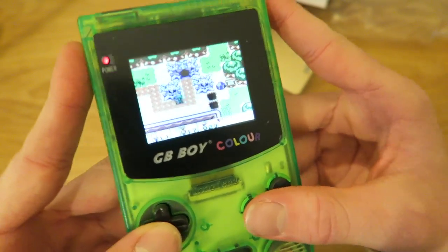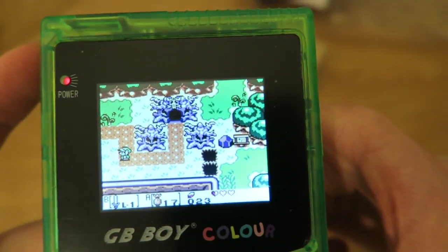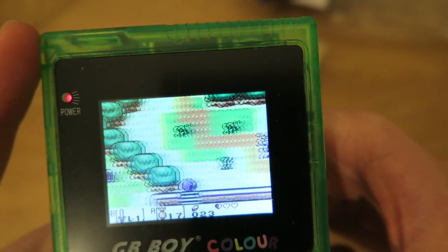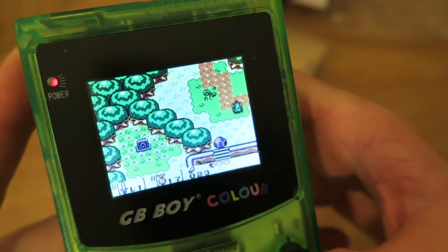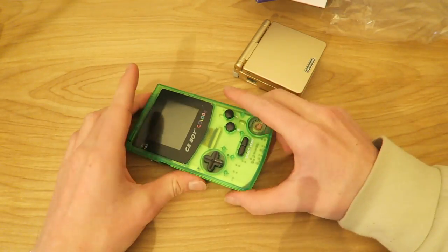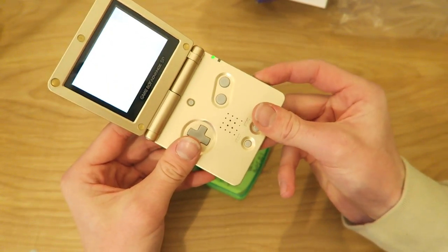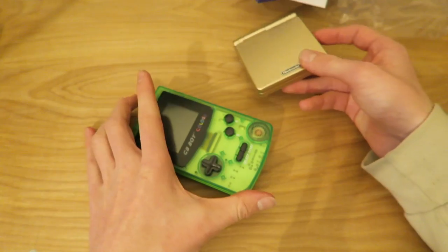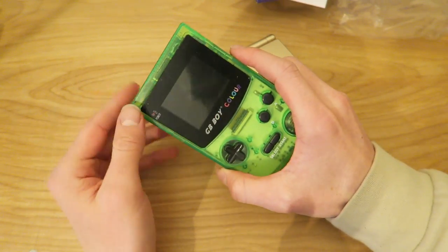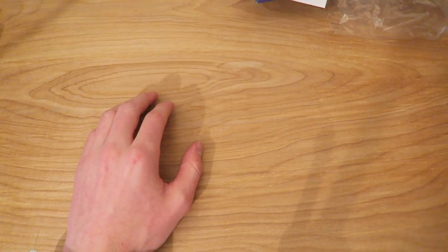One thing I will mention, which is quite weird, when you move off screen, for example on Zelda, the whole screen kind of has a motion blur. I don't really know how to describe it, but again, as I said, these things are literally like 20 quid. They're really, really cheap, and what you get for them is just absolutely fantastic. Sometimes it can be a little bit cramped having like a 101 in your hands or something, so having an actual nice big thing to hold, I really do think is worth the fact that the screen's a little bit messed up in terms of the aspect ratio. Anyway, moving on to the next console then.